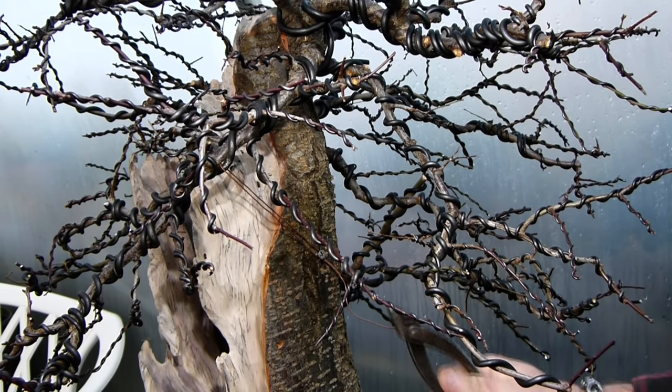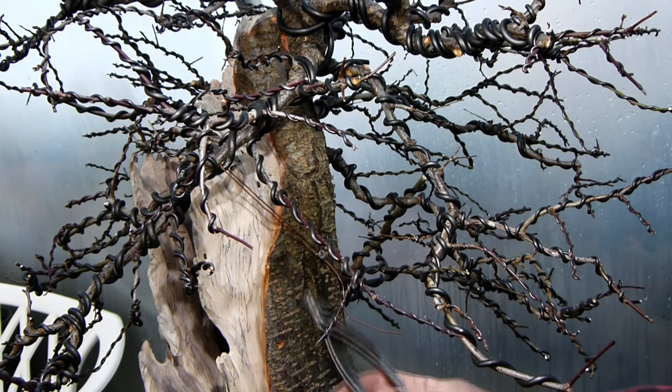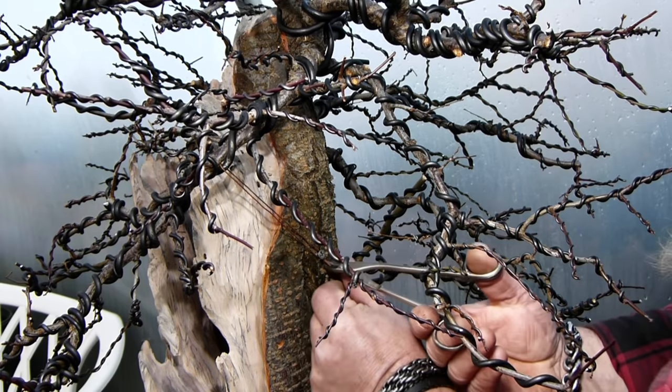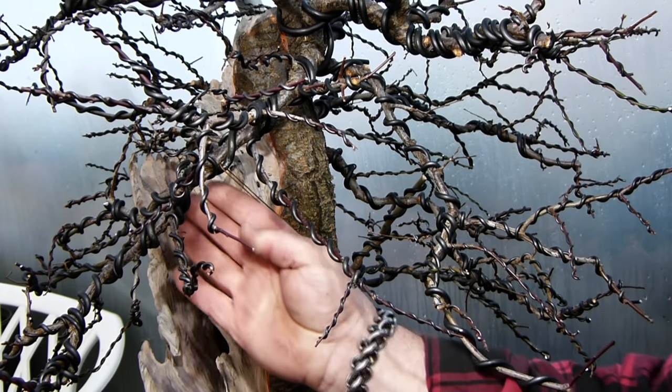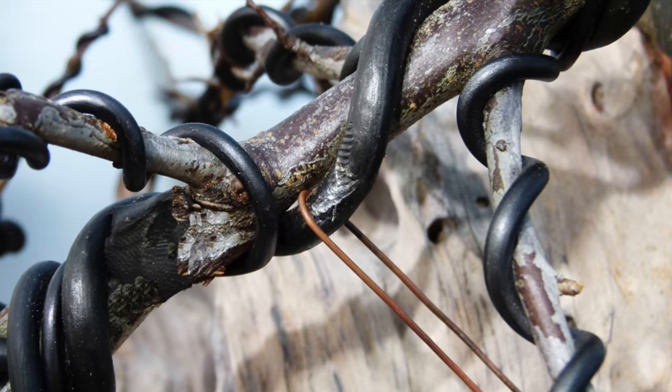If you're just pulling on the wire, you're quite likely to break the end of the wire, and also you have no idea how much pressure you're putting on that branch, because when you bend a branch, the further you bend it, the greater the resistance, and when the resistance reaches a certain point, that's when you get a breakage. So just go little by little with that, and then we could just take this end away, and you can see that branch is absolutely fixed in position there, right where we want it.